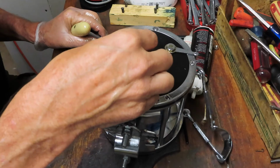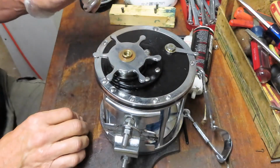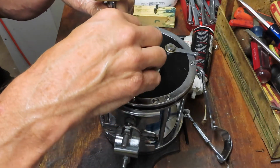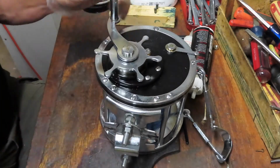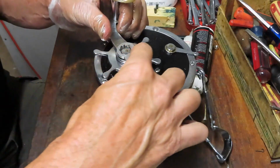All right, there's one little washer. It's a backup washer to the handle. Handle goes on next. Handle screw goes on. That's the same size screw as a 6/0 reel.